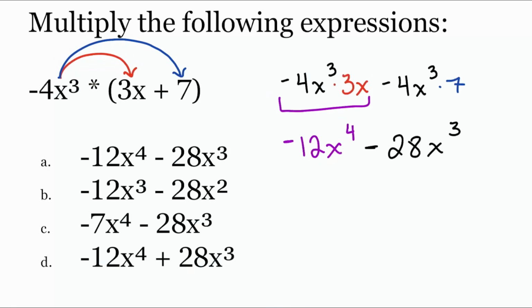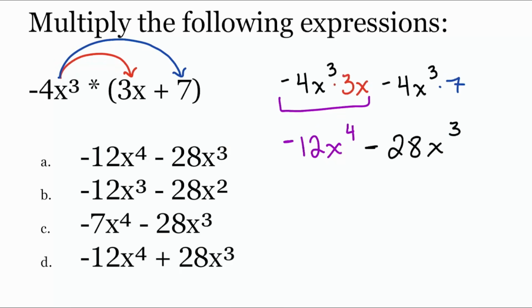And there we go. Now, everybody, should we be combining the like terms here? Should we be combining the 12x to the 4th and the 28x cubed? No. So you're telling me we're done? Okay, explain it to me. Why can't we combine these terms? I see that we have the same variable. What are y'all going to tell me? Yeah, they don't have the same exponent as well. Exactly.